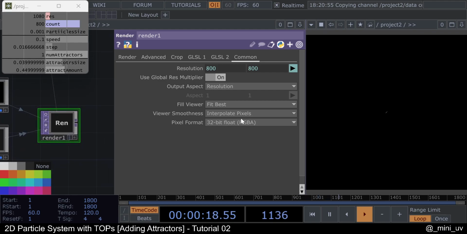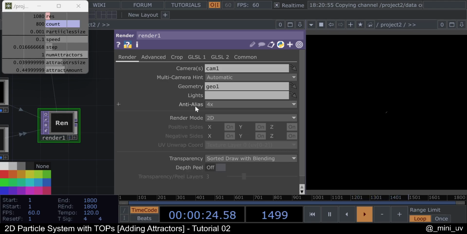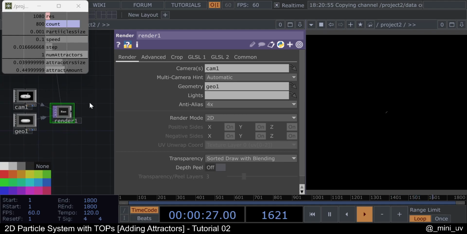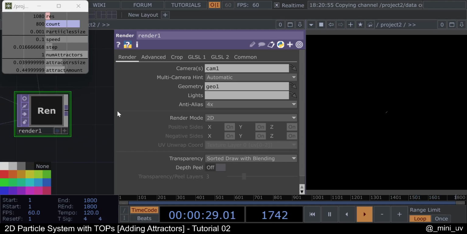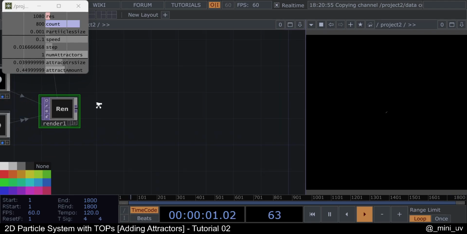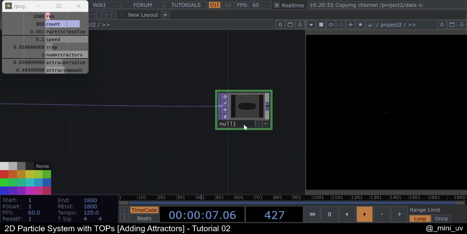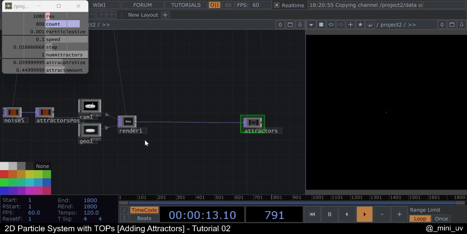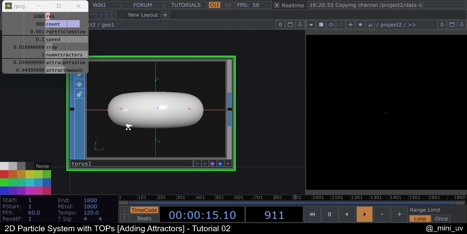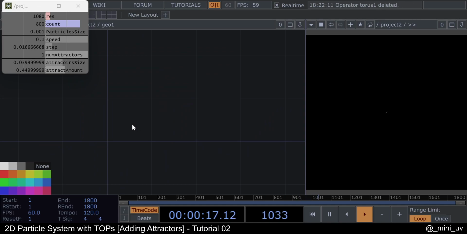Anyway, let's continue. We change the pixel format to 32-bit float RGBA, and yeah, that's it, I think. So let's have a null here and call it Attractors, and let's go inside the geo and delete the torus.